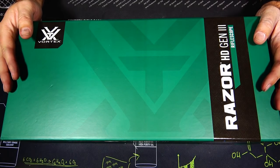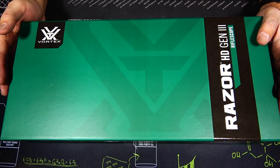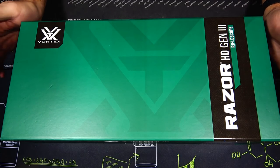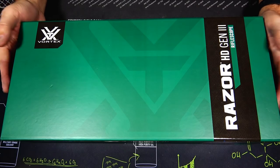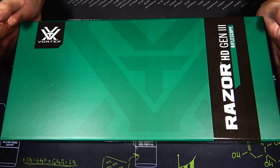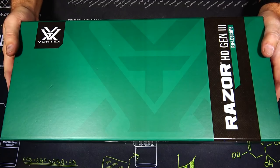The first thing I want to mention is the optic we're looking at today is the version with the EBR9 BDC reticle in MOA, and this is a first focal plane optic. Secondly, this is some of the nicest packaging I've seen for an optic in a long time. Large companies like Vortex can make packaging that doesn't cost much at all, so it's not really going to save you money. And when it comes to an optic that comes in close to that $2,000 price point, I like to see a little bit of presentation, and they definitely did a pretty good job here.